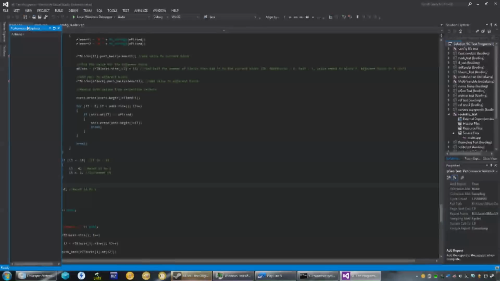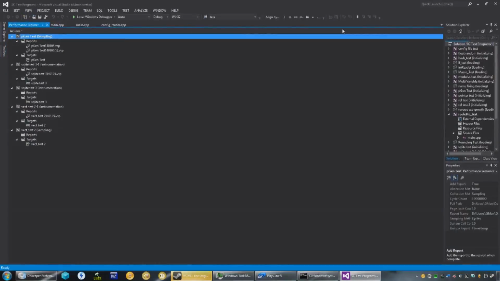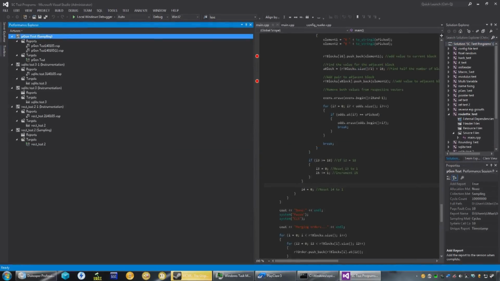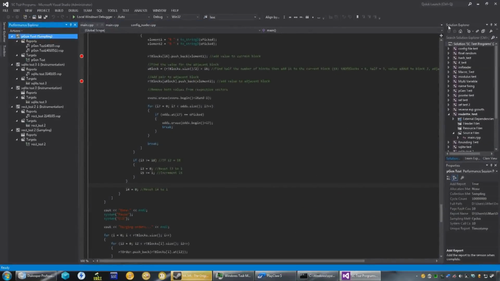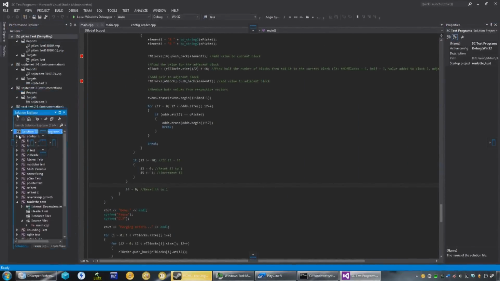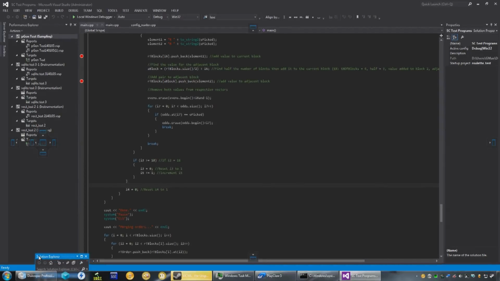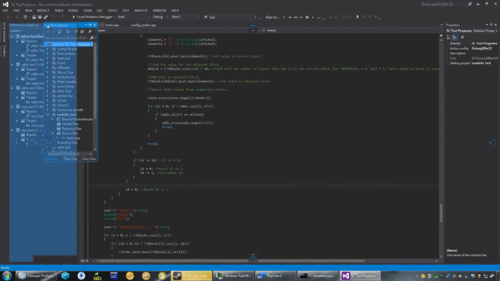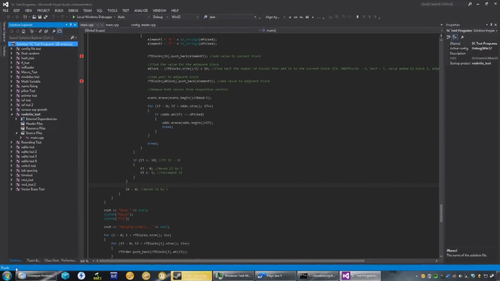Though I don't get why that... See, now this is on the entire... I don't know what's going on with this. This is supposed to be over here, for one. And so is this. The entire Solution Explorer is supposed to be over here, as a part of this. Like so.